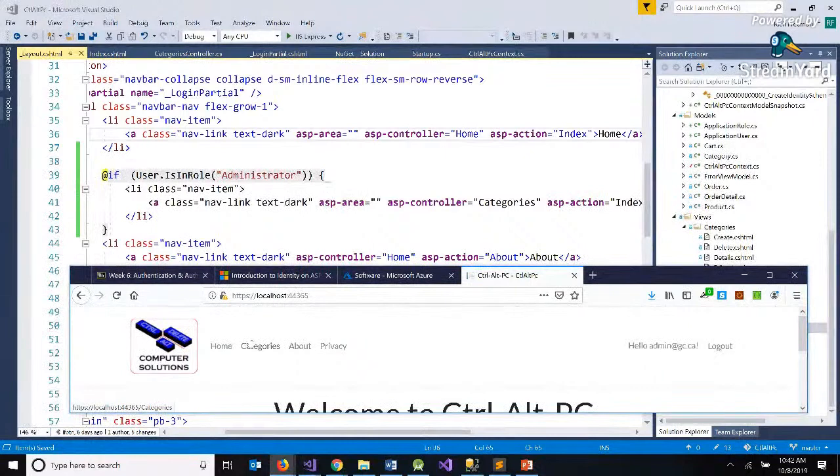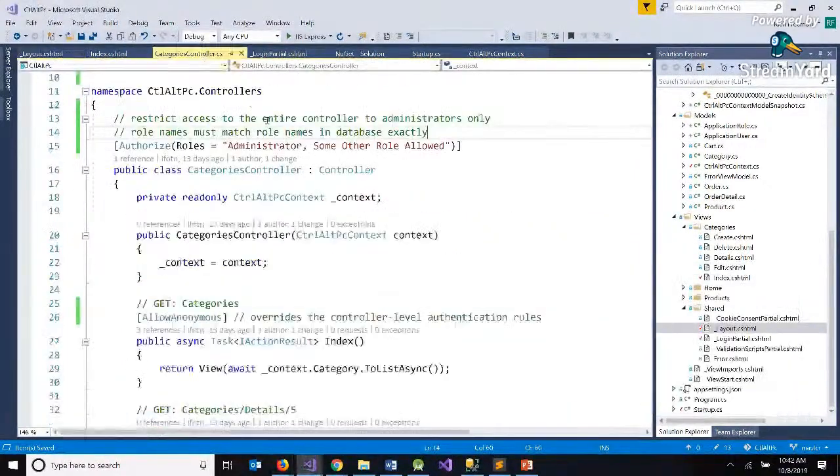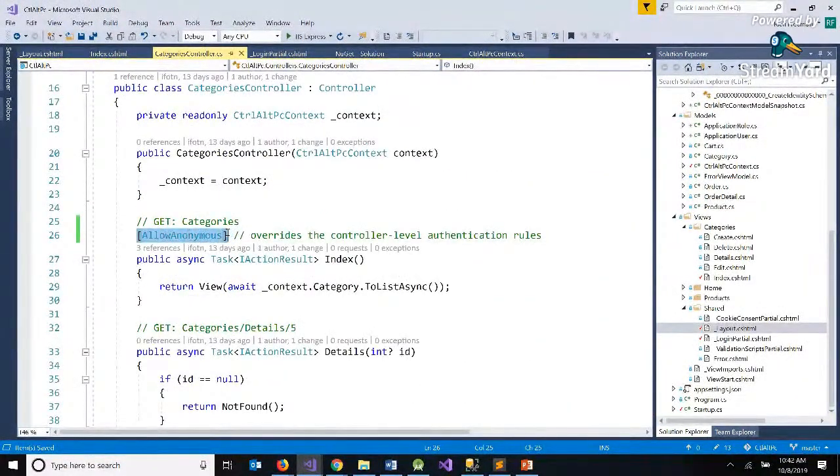Sorry? Yep, it will still take you there because we did set allow anonymous. Now, at the end of that URL, put on /create and see what happens. You should get access denied if you try and go to any other method besides index. So you can get to index only because we've overridden that rule that says you have to be an administrator. We're making this one page public. So you can decide fully what people can see and what they cannot.